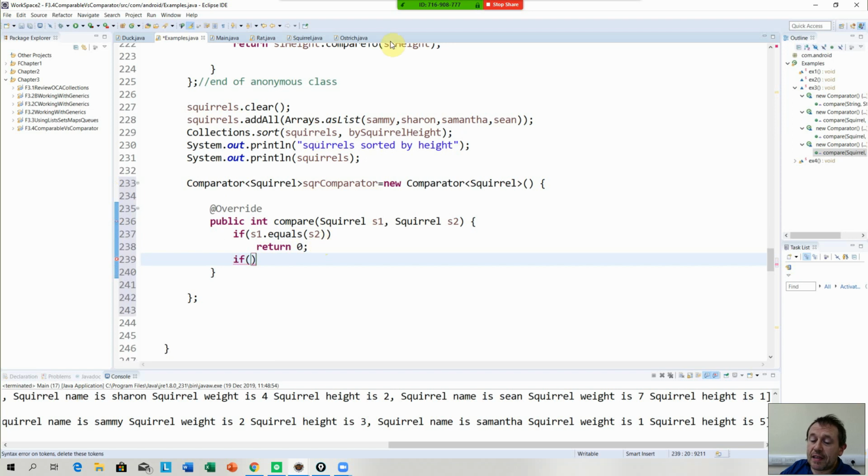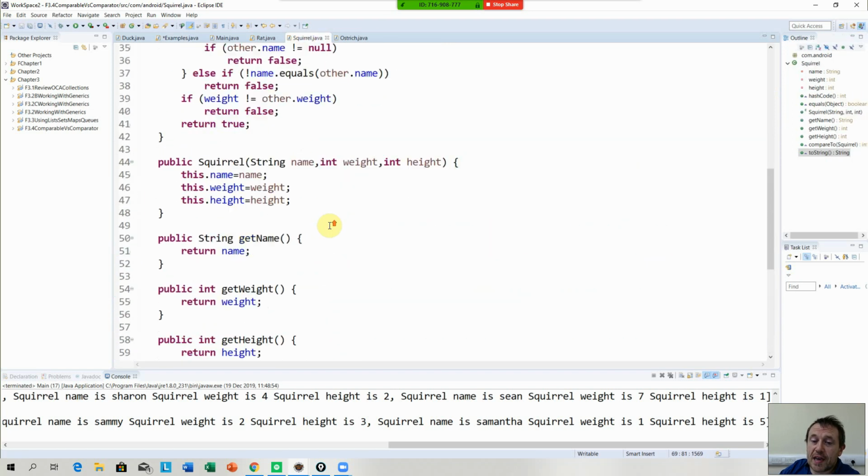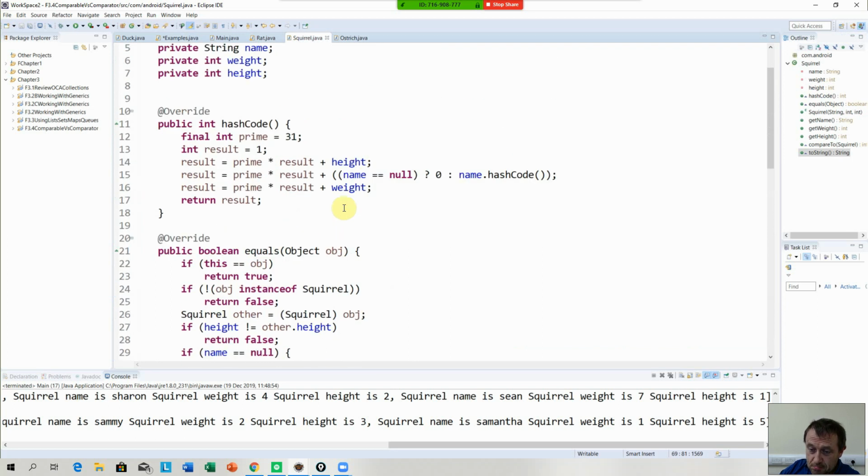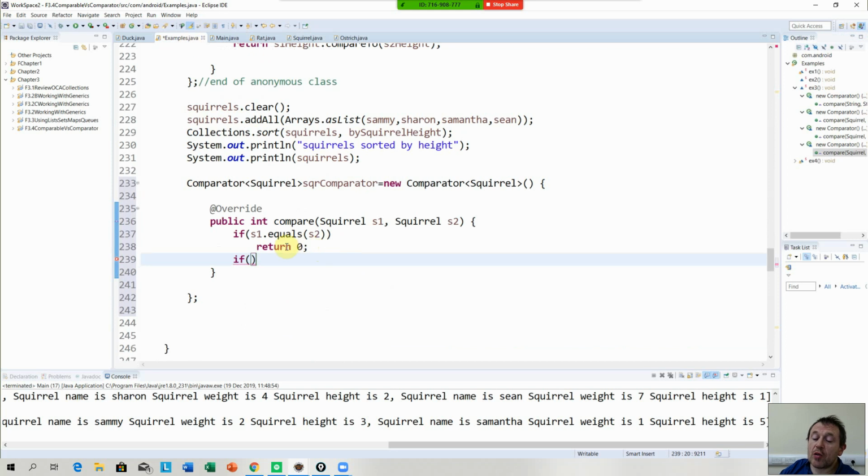Because I've said in the squirrel class that if they have all the same variables, I'm going to say they're the same. Yeah? So the only circumstance where we're going to have two squirrels the same is if a squirrel has the same name, age, and weight. Yes? Do you understand that?